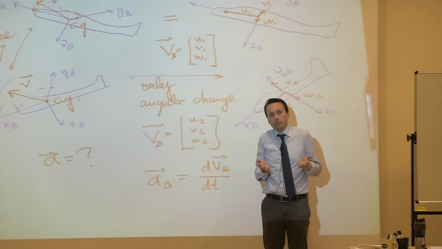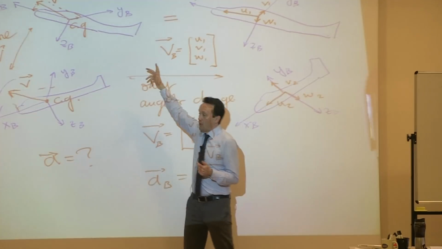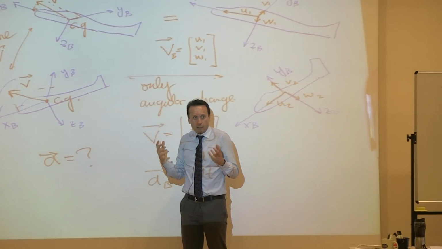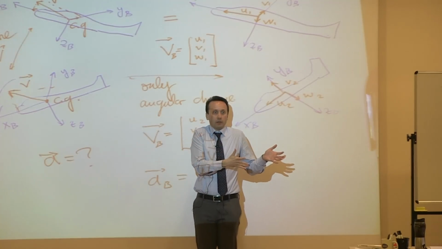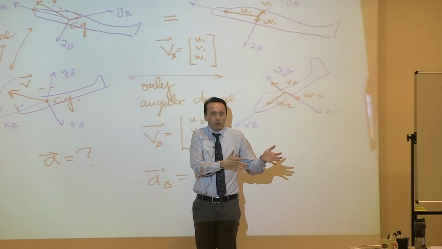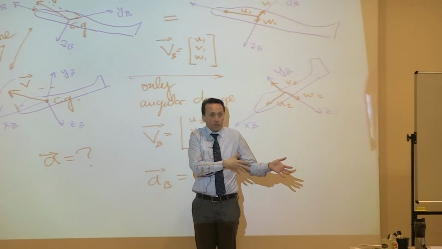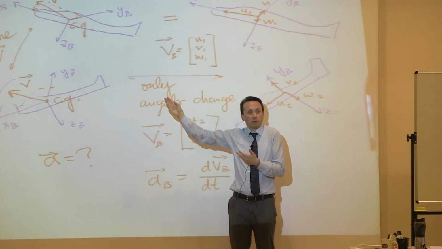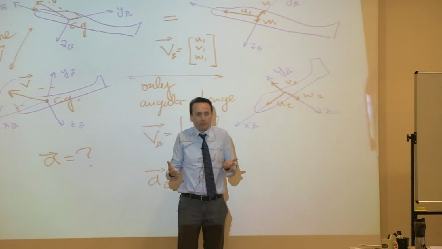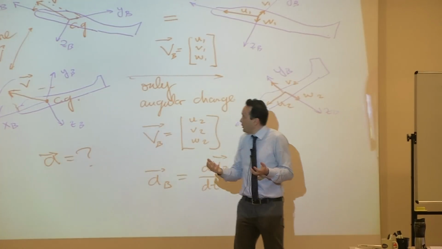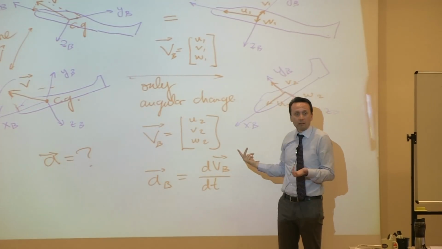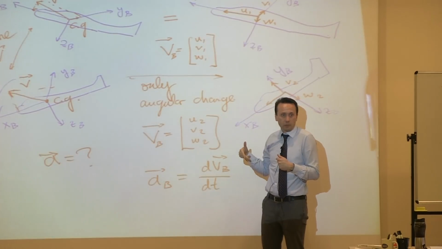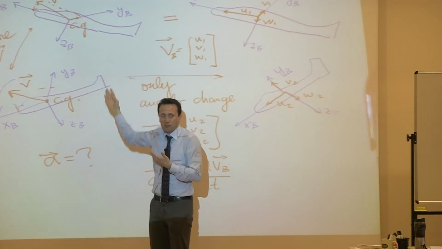Someone also has to tell me how fast the airplane is rotating so that I can put that somewhere in the equation. Because the airplane has a rotation, maybe this change is not because of the actual acceleration of the airplane, but simply because the coordinate system is rotating. The reason we will see a change is simply because the coordinate system is rotating, not because the airplane has an actual acceleration, you see?